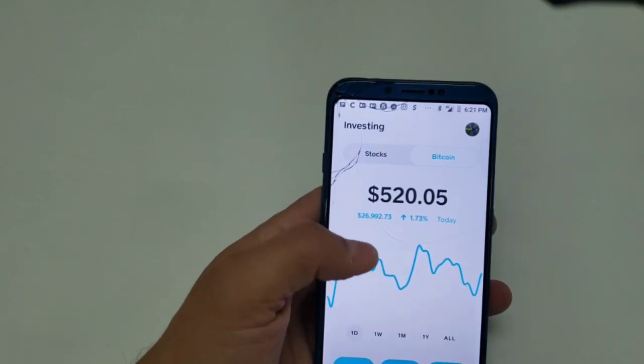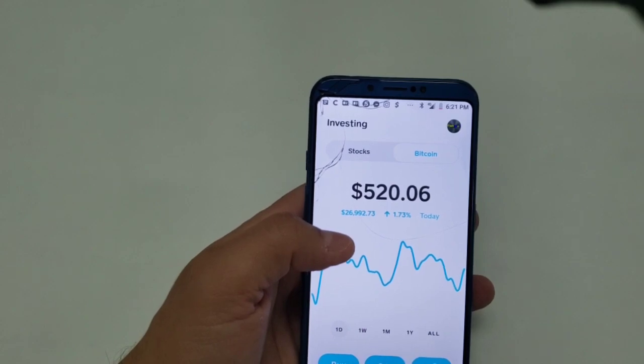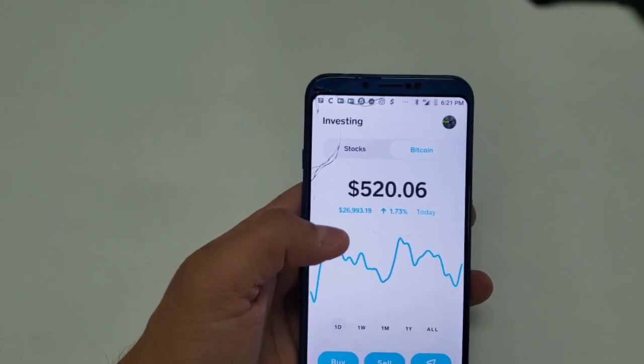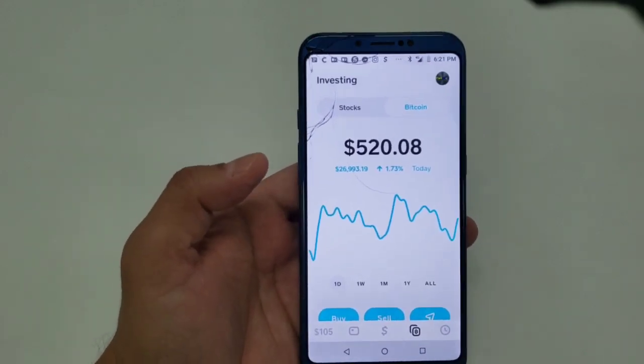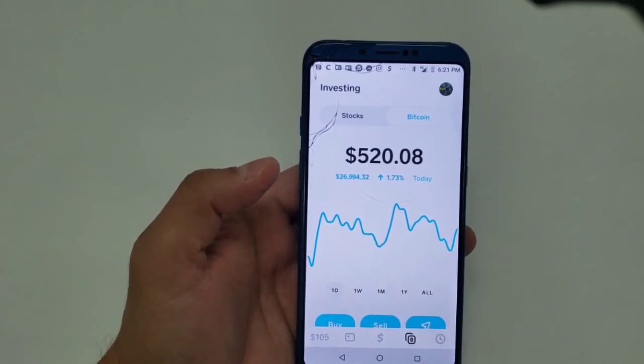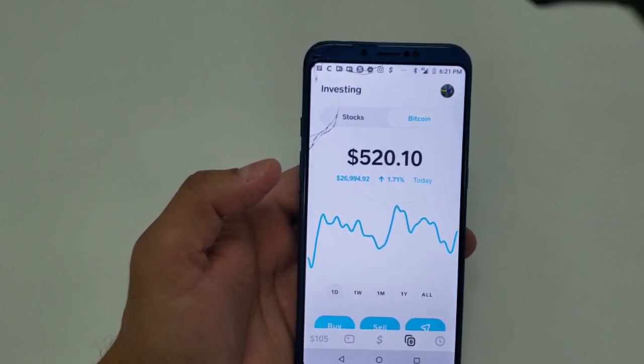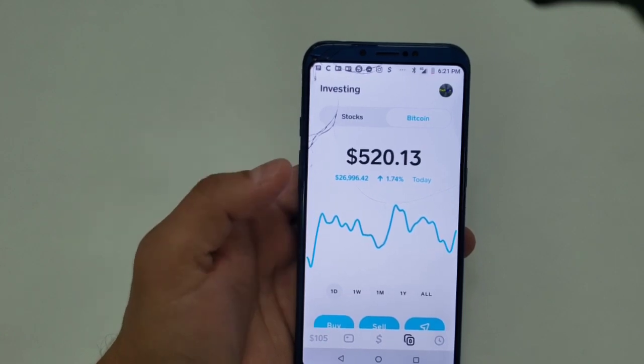And again, it's been going up and down, up and down. So these are the selling opportunities to try to cash out on the profits. And you can just see what's going on. Hopefully this will go back up. I was looking at it before, it was 520, then it went all the way up to like 521.75, and then it started dropping by the time I started making the video. And look, now it's going back up again.